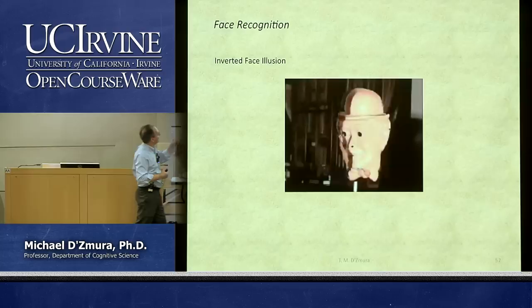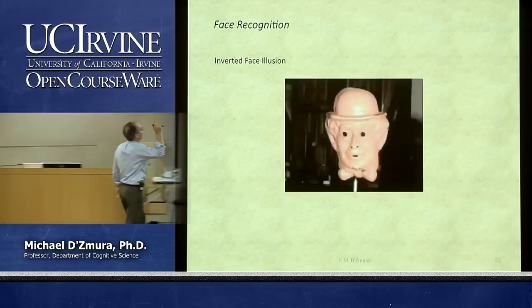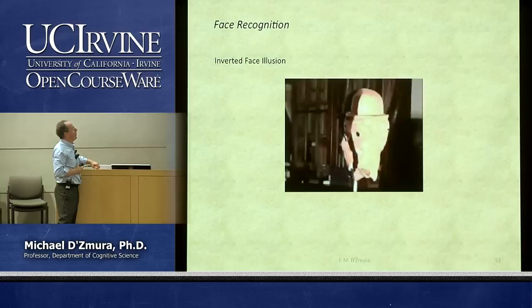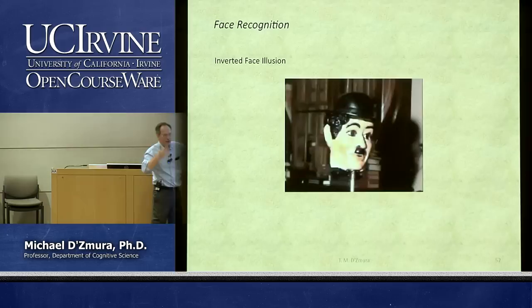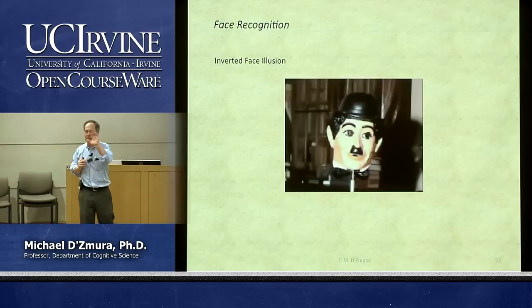People see, when the mask is inside out, that the nose looks as though it's coming out of the picture towards us. Okay, that's an illusion. When the mask is inverted, it still looks like the head is facing us. And that is an illusion. So our brains are clearly somehow wired through experience to see facial information as belonging to a 3D surface that's coming out towards us. It's very hard to see that the inside-out mask is facing away from us, which is the objective truth. So experience says all the face information is effectively convex facing towards us.